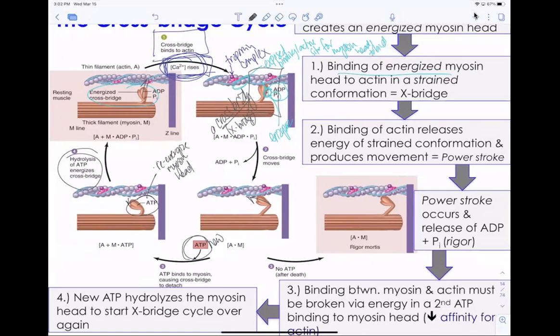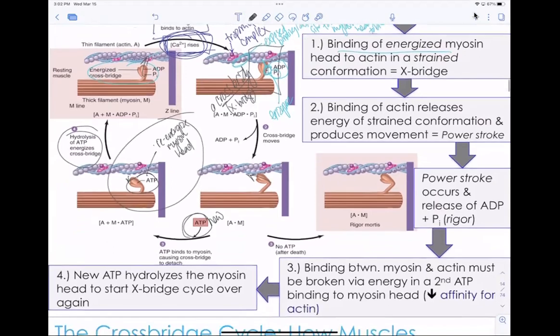So calcium needs to be present for the cross bridge cycle to continue, as well as ATP production needs to continue. There has to be new ATP. First of all, you need ATP to energize the myosin head and actually have it cross bridge and pivot to a power stroke. Second, you need another ATP to re-energize and detach that myosin head. So you need another ATP to release the myosin head from the actin strand.